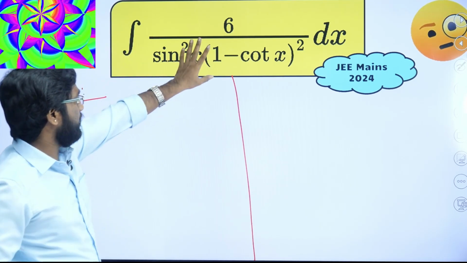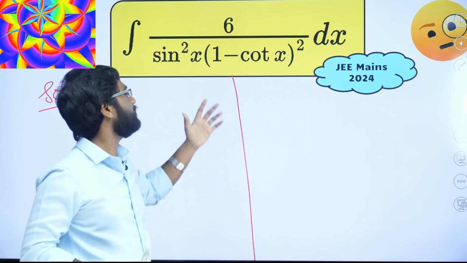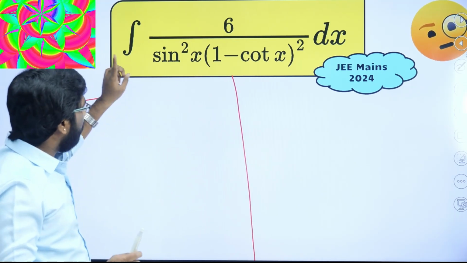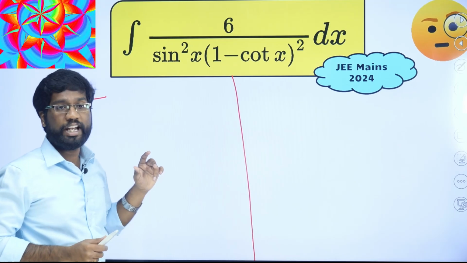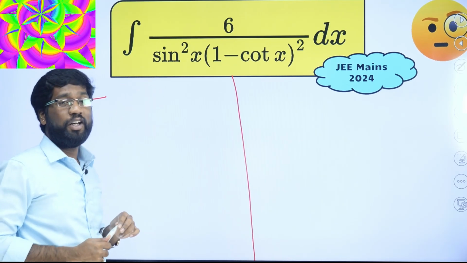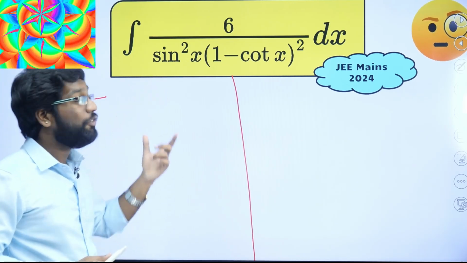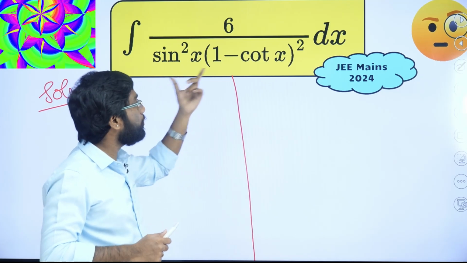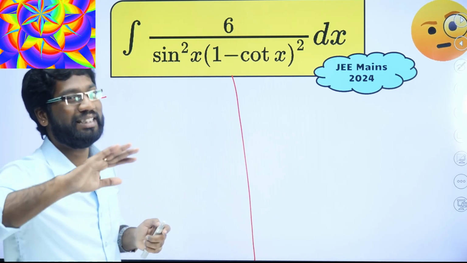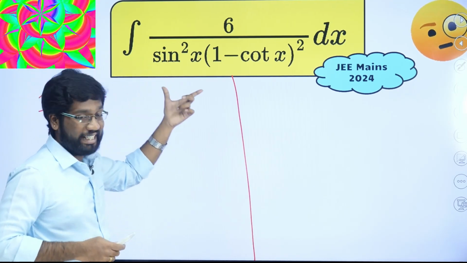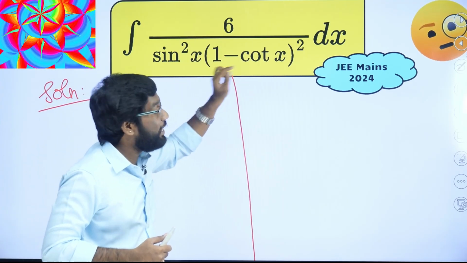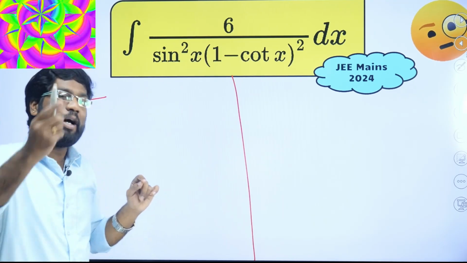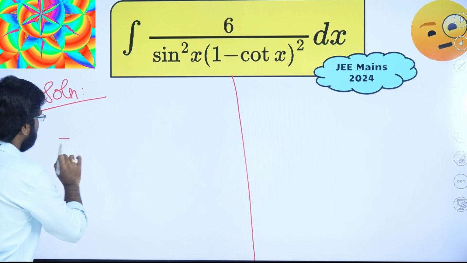Now integration they have given in this format, my dear students, we have to find the integration. So first thing what I am going to do is, there are plenty of formulas for sine square x, my dear students, but I want the formula which is going to be very relevant for this problem. I have to make this problem simple, that's all. So the sine square x formula I am going to take is which is going to relate with this cot x, my dear students. Come, let me show you.